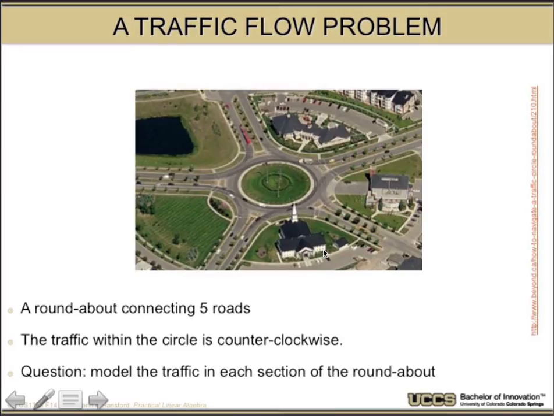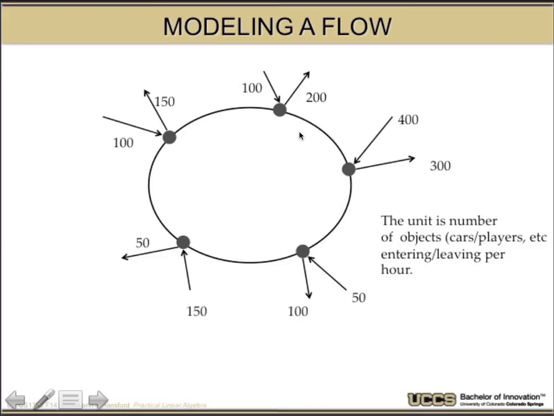As another example of something that's going to be an equilibrium problem, let's think about a traffic flow problem. So here I have a complicated traffic circle. People can go in one and out one, so it's a roundabout or a circle connecting 5 roads. As the traffic moves, the question is, how much traffic can I expect to see? Well, one of the reasons this is an equilibrium problem is, at every node I can have some number of people coming in, some number of people leaving, and if they don't leave, they have to continue around the circle.